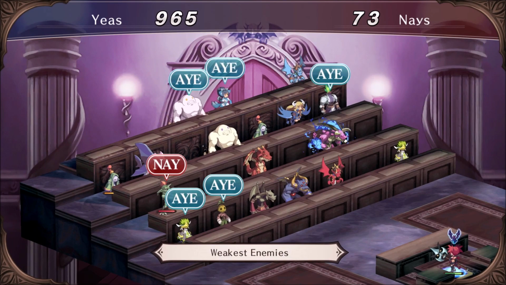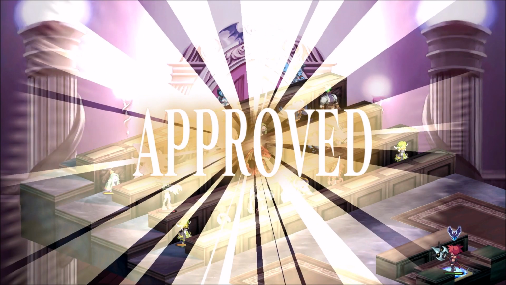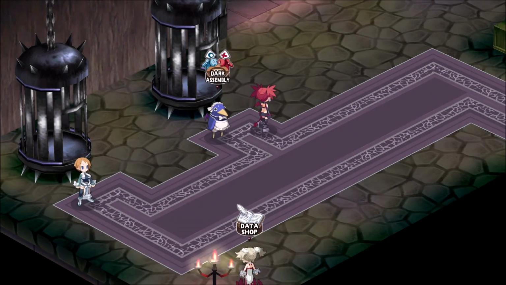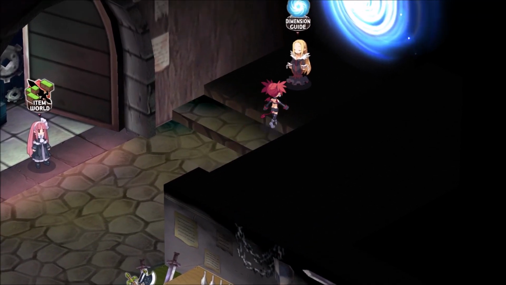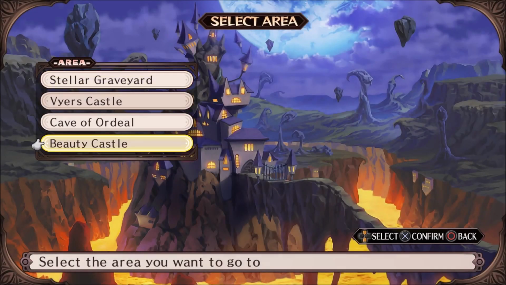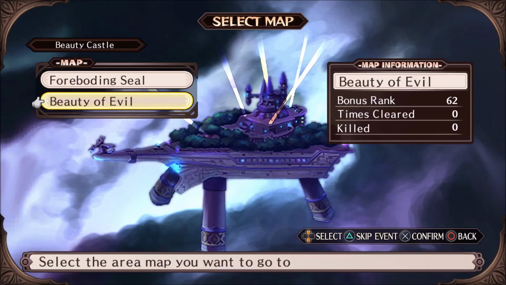They don't like when we fight strong enemies. They're like, yes, you want weak enemies. We will love you and hold you and stroke your fur. Or something, I don't know. It's fine. All right, that is done. We are on our way to actually do the Beauty Castle. So we've unlocked that, which I believe was the mysterious seal. I think it was. And now we're going to go to the Beauty of Evil.